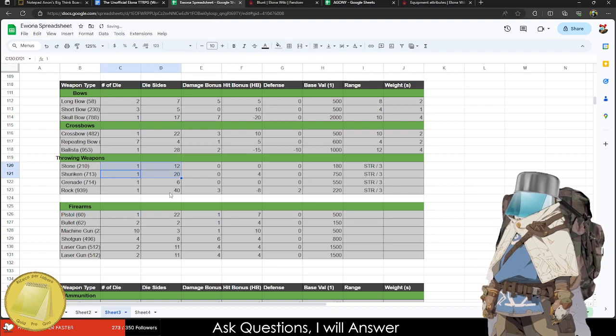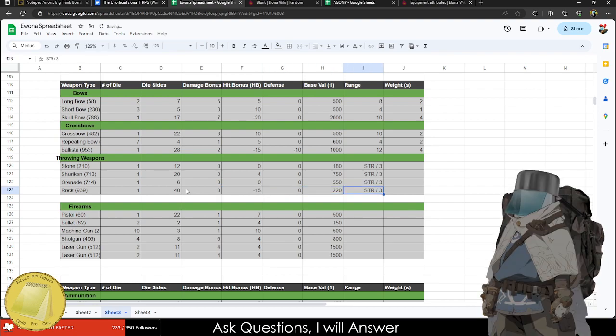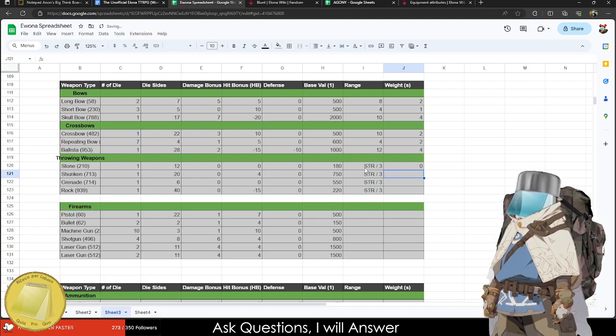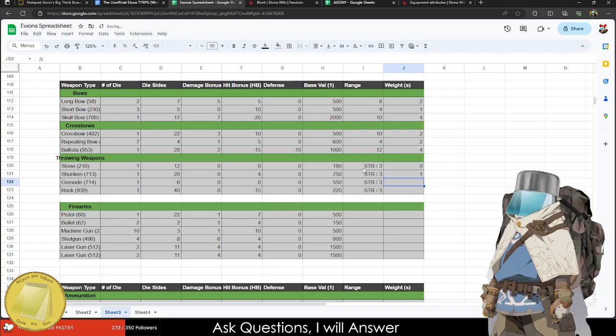Stone, 1d12, 1d20. Rock, 1d40. To hit bonus is going to be a negative 15. Defense bonus is going to be 0, because you're just throwing a rock at someone. Stone is negligible. Shuriken, I'm going to say it's just going to be one. Grenade is going to be one. A rock is also going to be one.